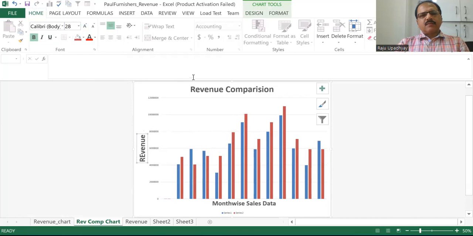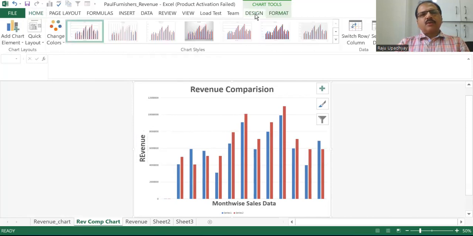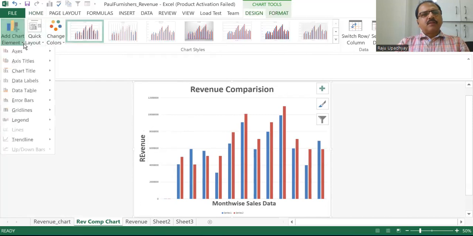Along with that, I wanted to do some other changes. You can go to the Design, and already we have given the chart title, or you can have a chart title in the center, or above the chart. So I have written the chart title as Above Chart. We can have the data labels.